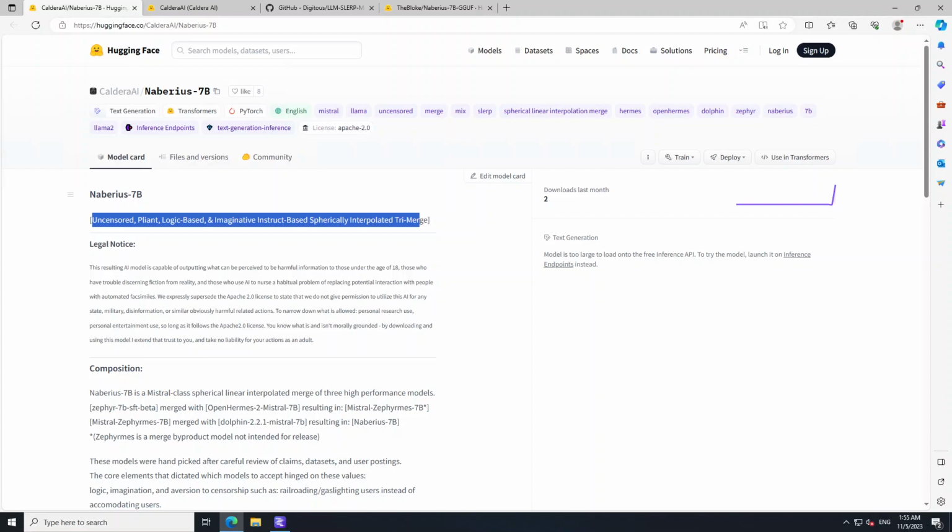Now, Naberius can do coherent role play far and beyond any 7 billion parameter model ever created. And it follows instructions exceptionally well, especially for a 7 billion model. And as a bonus for being lightweight, it also provides you incredible inference speed. Naberius has shown some signs of spatial awareness and does adapt to nuance in conversation, which is quite scary to be honest. But again, Naberius can do a lot of things, but it can't do everything.